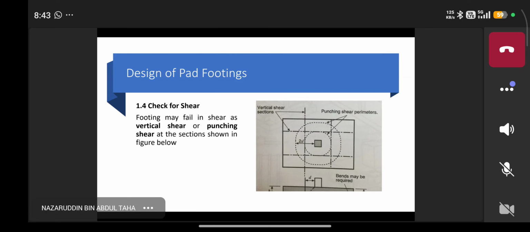All right, and then we have to check in terms of the shear. So for example, let's say the area of your footing is very huge, so you have to be careful, because it will lead to punching shear failure. So the sizing of your footing and the size of the column should be adequate.